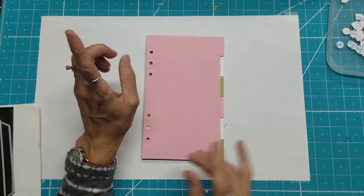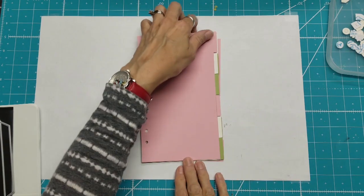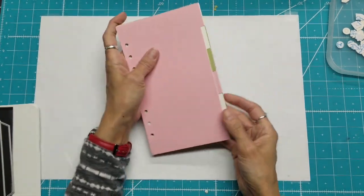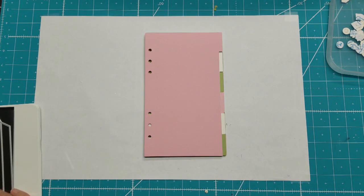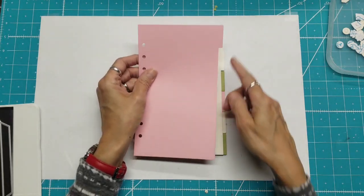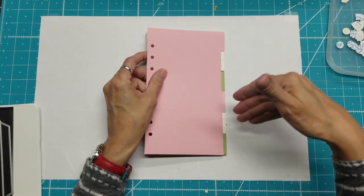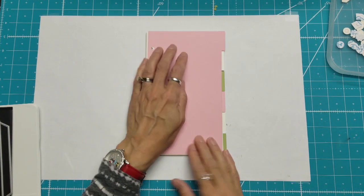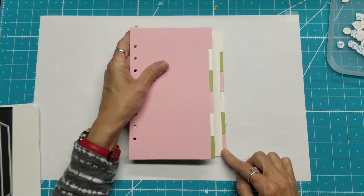I have just been taking pink, ivory, and this olive green cardstock from my stash. I used the dies from Planner Essentials 1, 2, and 3 — those have the tabbed dividers. I did that, then flipped the paper over and did it again, so I have January through June, and then July through December. Those would be my tabs.